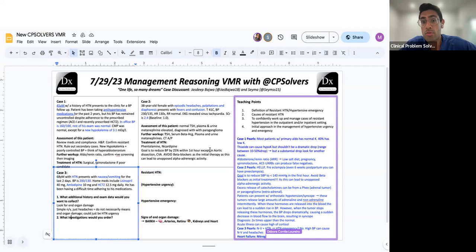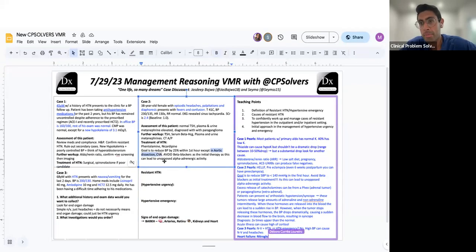For acute ischemic strokes, that's the one where you want to be a little bit more cautious. So if their blood pressure is less than 220 over 120 and they're presenting with a stroke, you can give them some permissive hypertension. So you don't have to necessarily lower their blood pressure pretty aggressively. The rough framework is 15% in the first 24 hours. And for this stroke, you could do either labetalol or nicardipine.